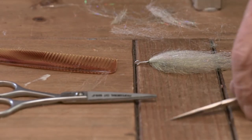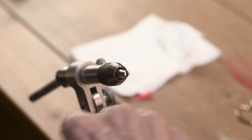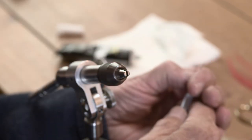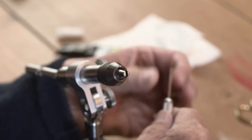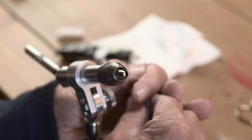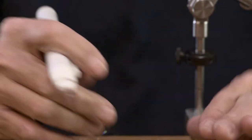There are a couple of tricks to putting in the eyes. Things you will need will be some Zap goo, a clean bodkin. You want to make sure you get all the dry glue and cement off of there because it makes it easier to extract the bodkin. And a cautery pin. I recommend you get the replaceable battery type. Okay.